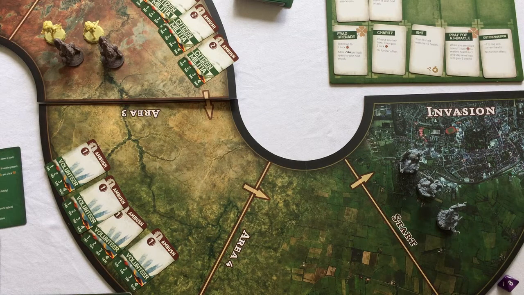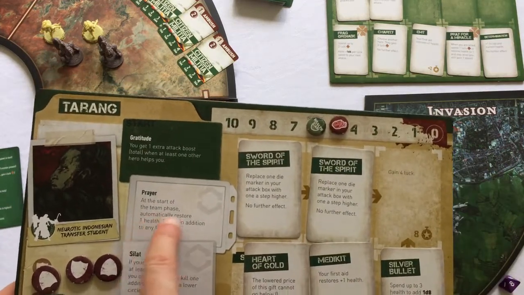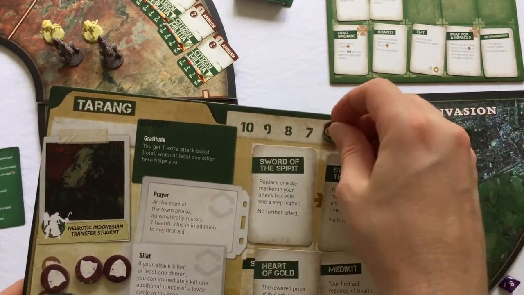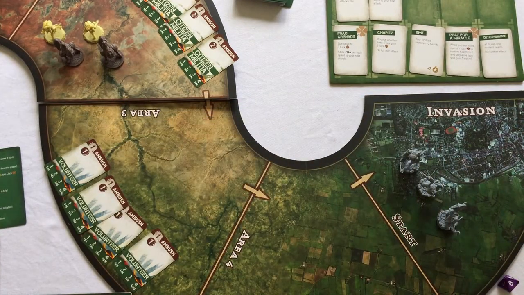So Nomi has full health, but she can't first aid herself anyway. But she will give a first aid to Terang, and so Terang was on 4. She'll give him a first aid. Plus he has an automatic for prayer to go up 1. So he's back at 4 straight away. Easy done. Alrighty, we can all recruit. Captaincy is now going to Terang. And Terang will roll first.